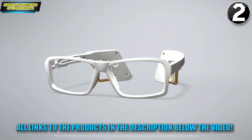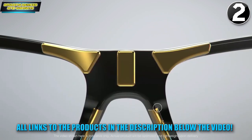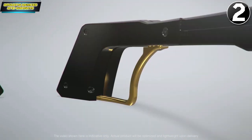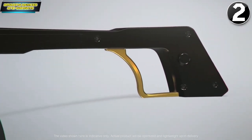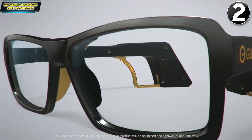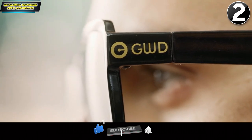With frames that come in two different colors, the glasses' unique look offers adjustable earhooks and a nose pad sensor that is ergonomically designed to be comfortable. Powered by a long battery life and high Bluetooth compatibility, Heidi's chip and sensor help you navigate hands-free on Mac, Windows, and Android. Heidi's smart glasses are user-friendly and very convenient.